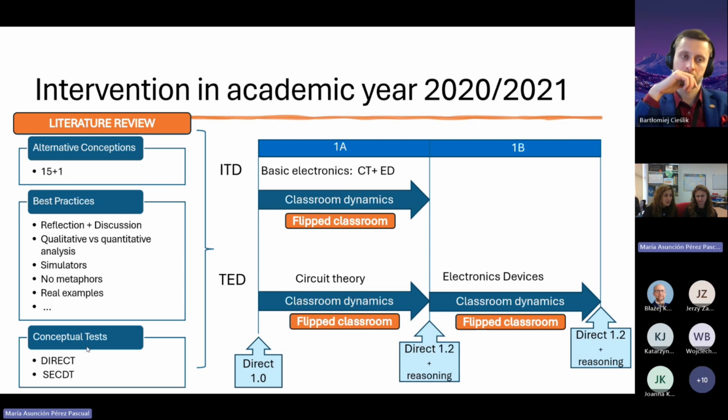Okay, so we used this conceptual test, DIRECT, as a pre-test before instruction in both groups, and as a post-test after the first semester. We asked for the reasoning because we needed to understand the reason for the selection of the multiple choice answer. We wanted to know how they were thinking. And we delivered the test again, asking for reasoning, at the end of the second semester. So this second delivery was another post-test in the telecommunications degree, because they had one complete year of electronics. But in the interactive technologies degrees, students had been five months without instruction in electronics. So it was to see if students retain this knowledge.